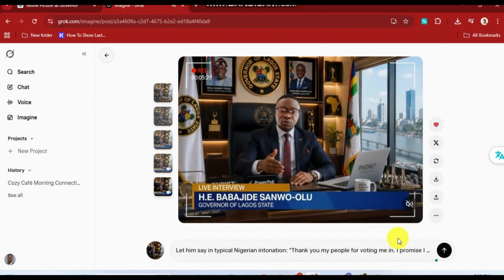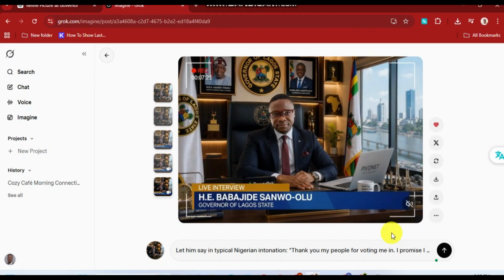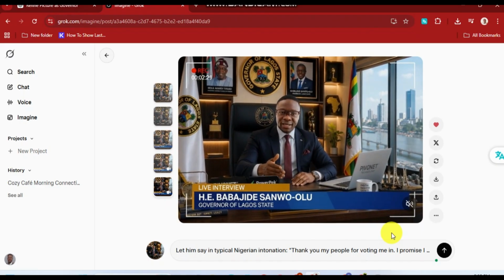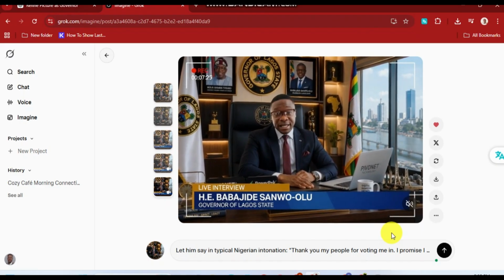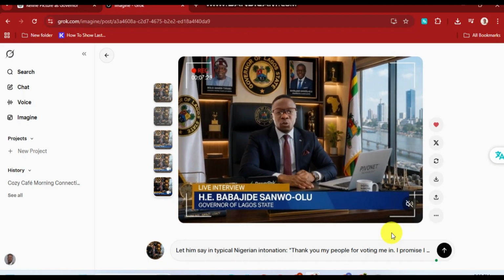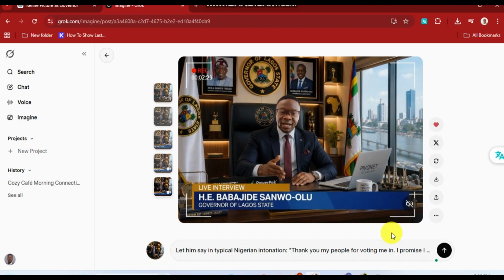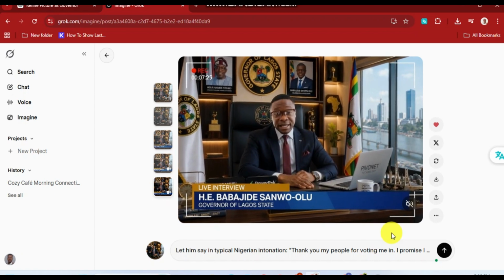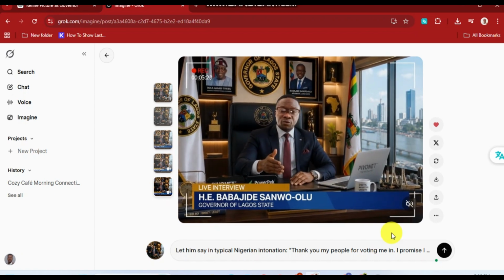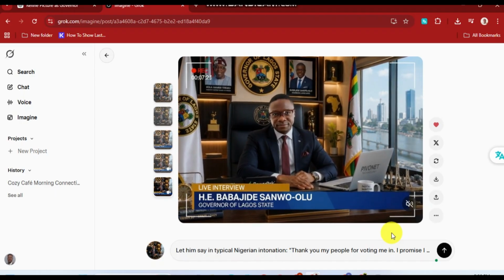Okay guys, I think that's nice enough, and I believe after this video you'll be able to generate your image in any setting. It could be in a business setting, it could be in a studio, it could be any environment you want. It just needs your face, your real face. Then go to ChatGPT, regenerate it with prompt. Tell ChatGPT how you want the image to be, the kind of clothes you want to wear, and where you want the environment to be. Then take it to Grok and turn it to video and put in what you want to say in the video, and that's all.